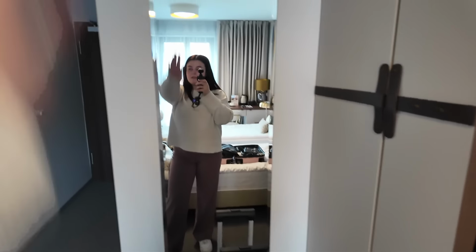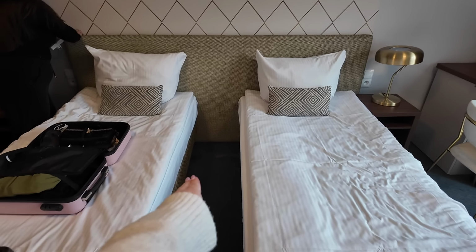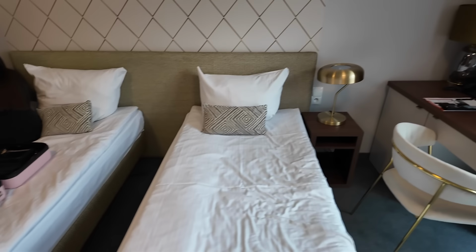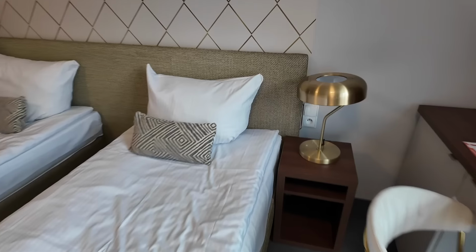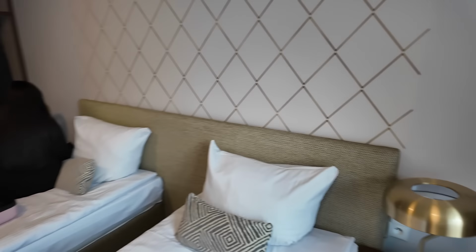We've got a nice big mirror here. Some pretty pictures on the wall. TV. Don't know if it's a smart TV, I doubt it. This, by the way, they changed from a double into 2 singles, so that's why you've got little prints in the floor, because they did it for us last minute, but that's okay. They are very singles though, aren't they? Like, they're really slim. We have actually got the adapter plugs right by the bed, which is good if Faith can get them to actually work, but at least they're conveniently placed.